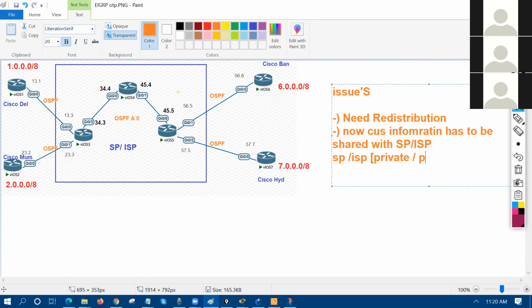Private cloud and public cloud, we can say. Still, you're sharing your own customer information with different companies. These are the two issues happening right now. The biggest issue is redistribution. The second issue is that customer information has to be shared with the service provider.